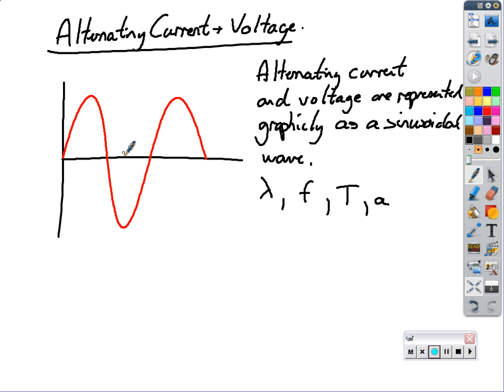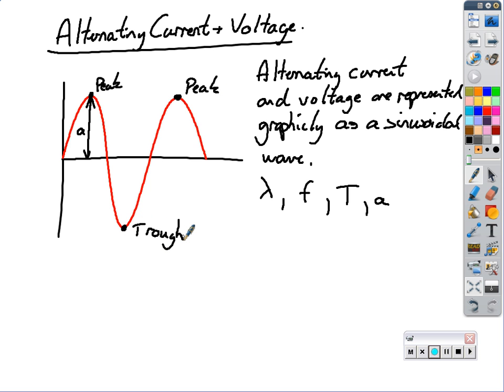The main things we want to look at is probably the amplitude. The amplitude is from here to here. That would be A, and A equals amplitude. And also you want to know that this is the peak of the wave. This would also be a peak of the wave here. And this one at the bottom would be a trough.